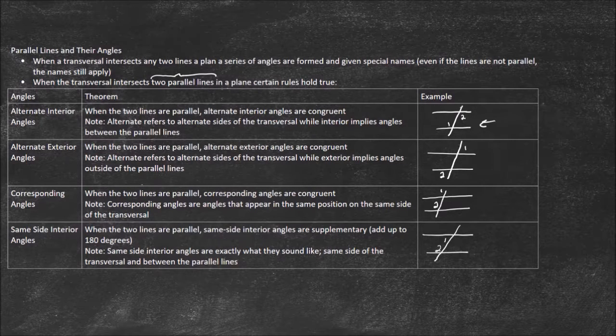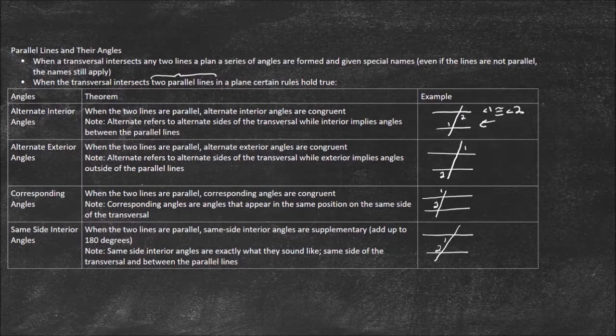And notice that alternate also means on the opposite side. So instead of being on the bottom, they're on the top if they're alternate. So it's going from top to bottom and from left to right. It's alternate in two different ways. And then what the theorem says is that the angles are congruent. So this is saying angle 1 is congruent to angle 2 because alternate interior angles are congruent. So I'll write that here. Angle 1 congruent to angle 2, based on this rule.